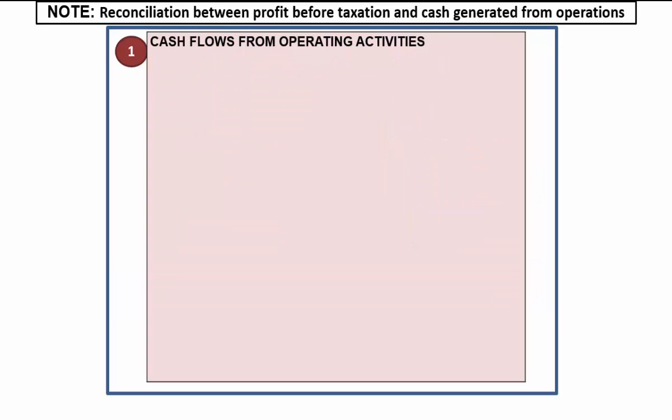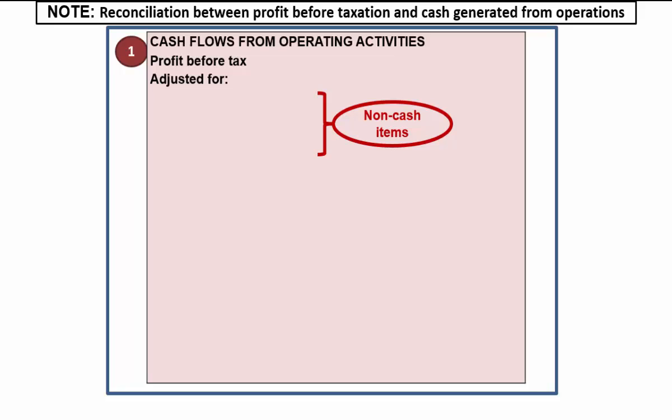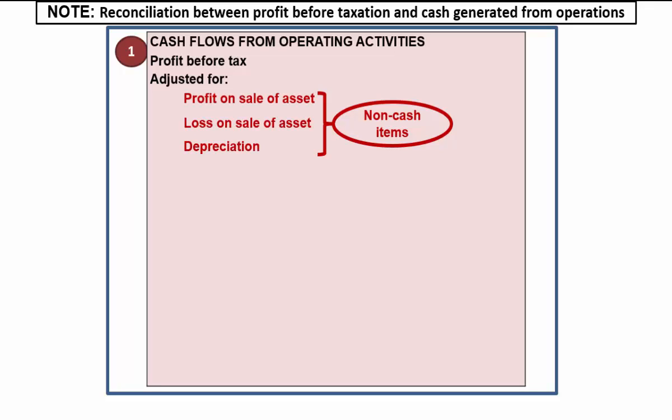Let's begin with the note. The note reconciles the profits before tax with the cash generated from operations. It takes the profits before tax and it makes certain adjustments. And it reverses certain items so that we are left with just the cash flows that are included in those profits before tax. So for that reason, we're going to make some adjustments for non-cash items. There are certain items in the income statement that are included in calculating the profits before tax that are not cash. Things like depreciation. Nobody paid anybody.